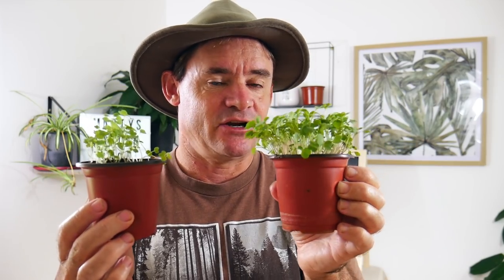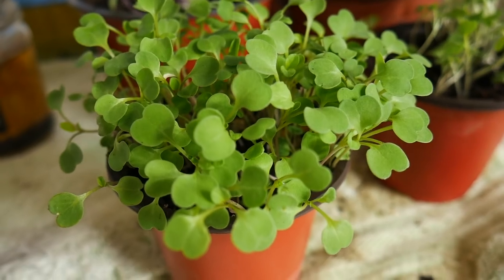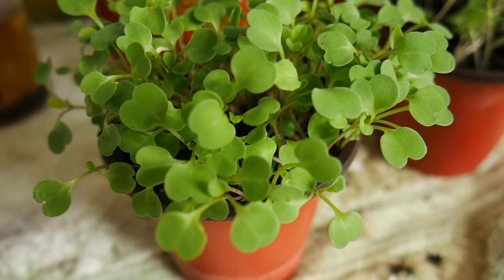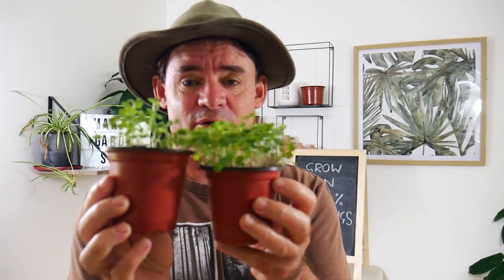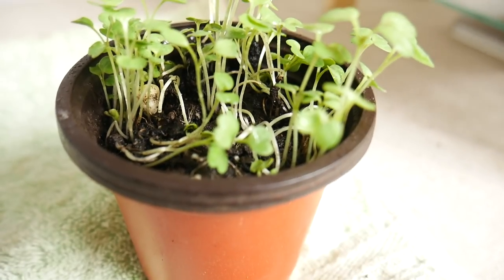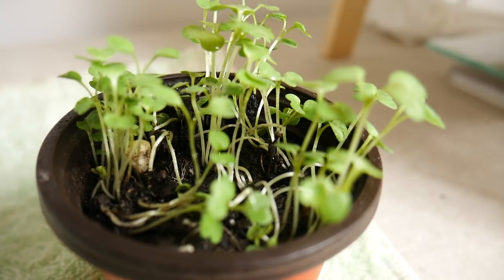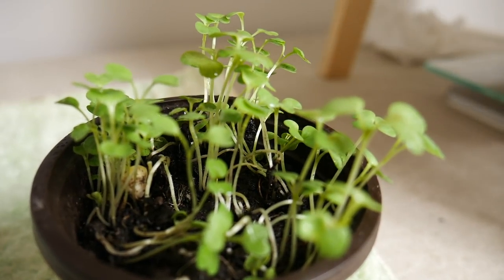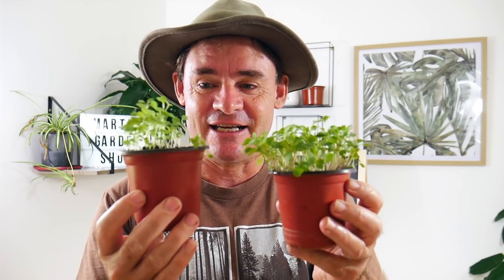So there we go, I've got the red mustard here, the giant red mustard, and then I've got my rocket here. Now the rocket comes up a bit quicker, so these are about 6 to 7 days old now, and these had close to 5 days growth. They were up in the second day. These guys were up in about day three, and what happened was I dropped the pot, they fell off the worm farm, and I got annoyed and just threw the whole lot into the worm farm, and then they all just stayed in there and shot back up.